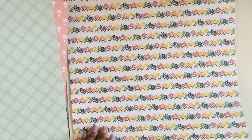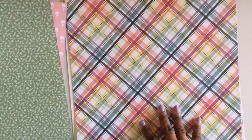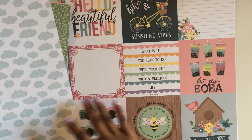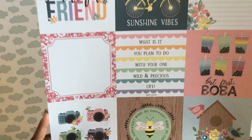Oh, look at these. Very pretty. And that linear format. These are always so, so wonderful to have. Oh, and then this one with the clouds. Look at this. Another journaling card page. Wow. Bike rides and sunshine vibes.